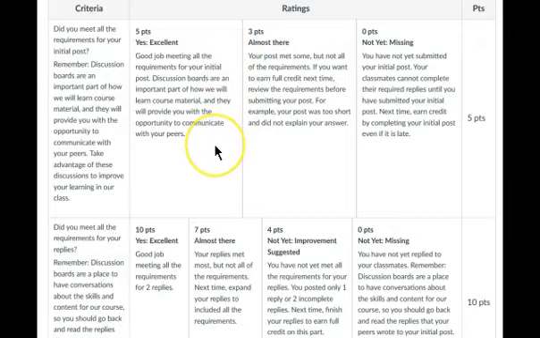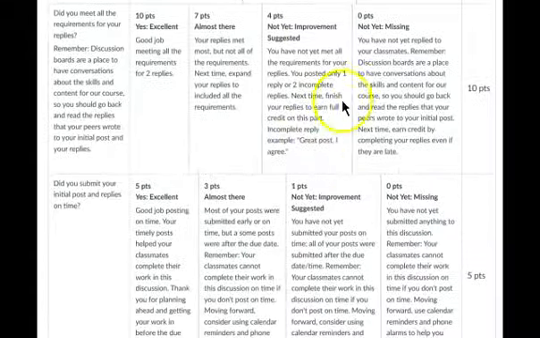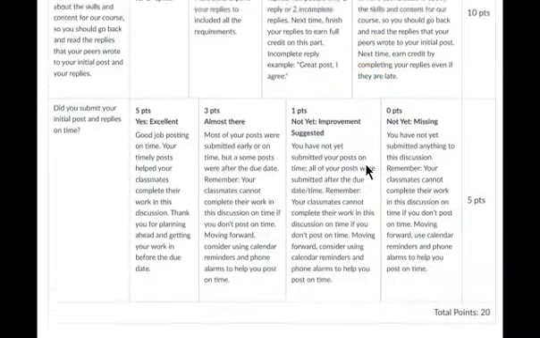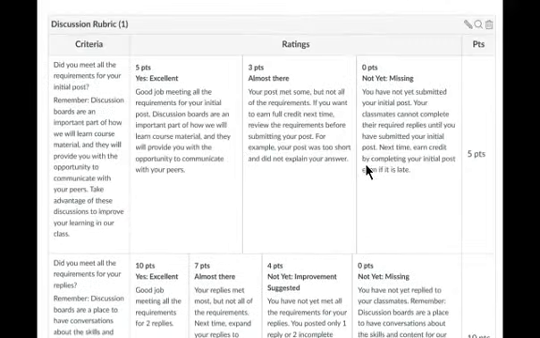Discussion boards are an important way to interact with your peers. Versus met some requirements, but not all. And then some suggestions on how to improve for the next time. You don't necessarily need this much information in each box, but there should be some kind of description for each one. You can always add in specific comments for specific students within the rubric as well once you're in SpeedGrader.